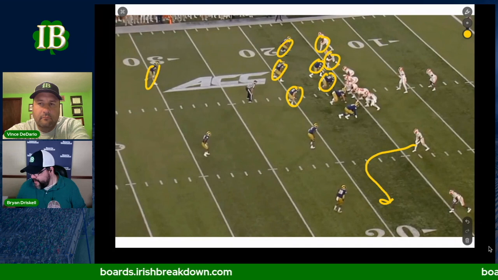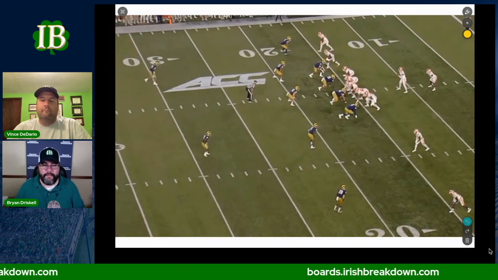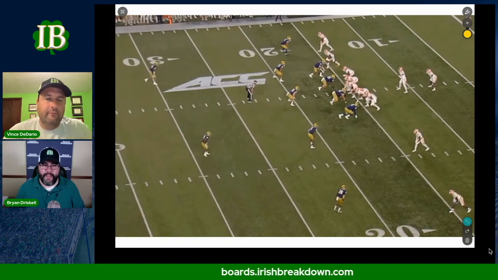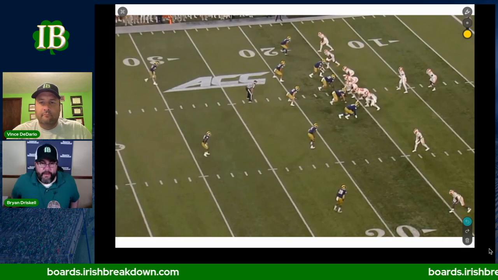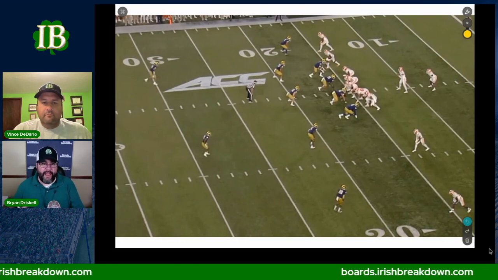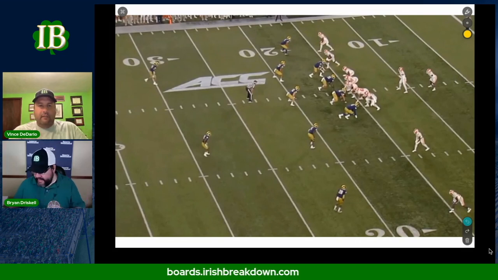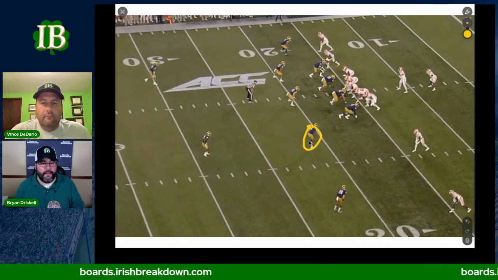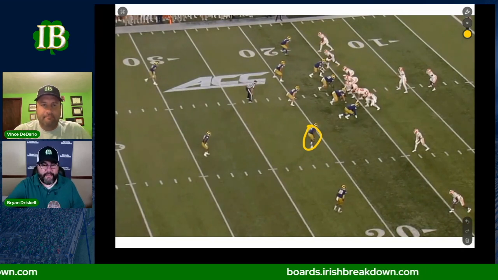So I think we'll see a little bit more versatility. Now, look, most teams didn't have the players to make Notre Dame pay for that. That's important, right? Yeah. And so there's really not a lot wrong with what Clark Lea did. It's just that if you have equal players or better players, it can hurt you, even when you have a great player like this. Right. So that's field boundary, Vince. That's the breakdown for that.